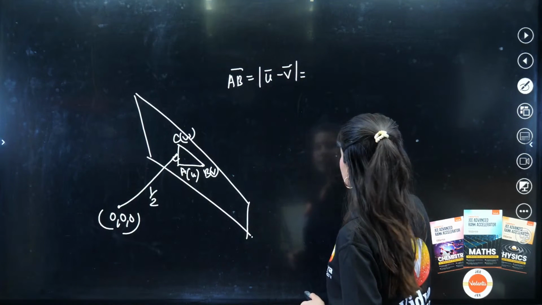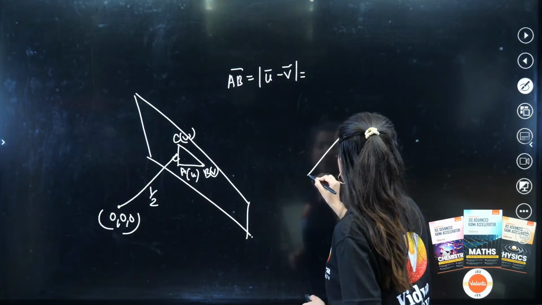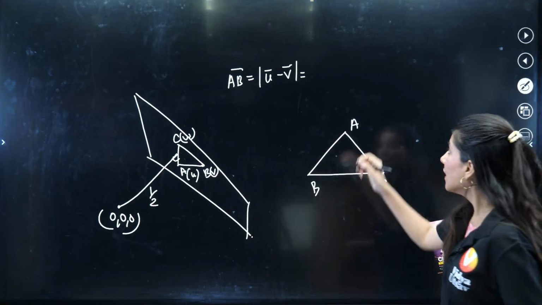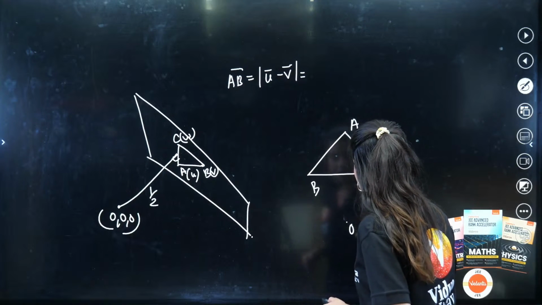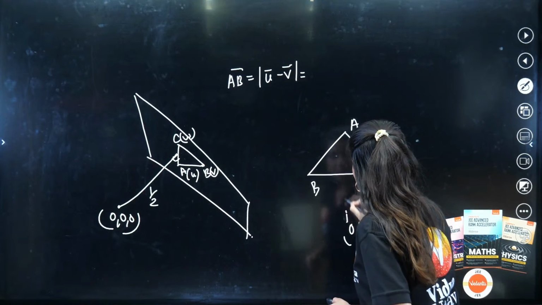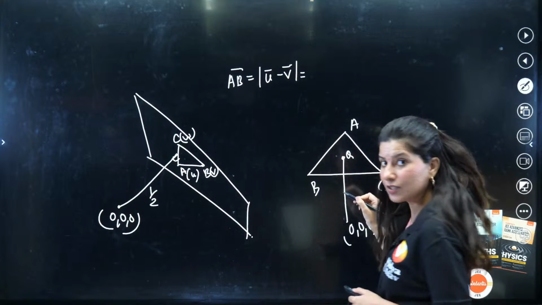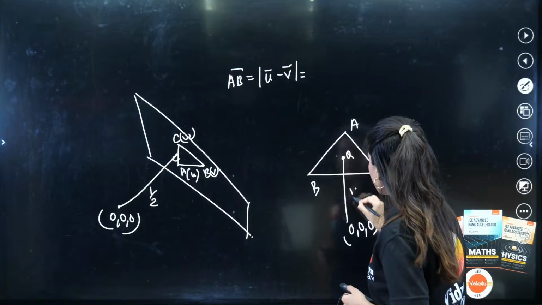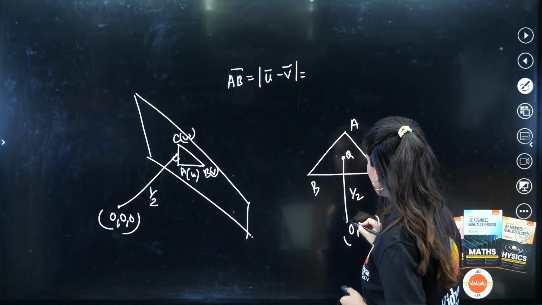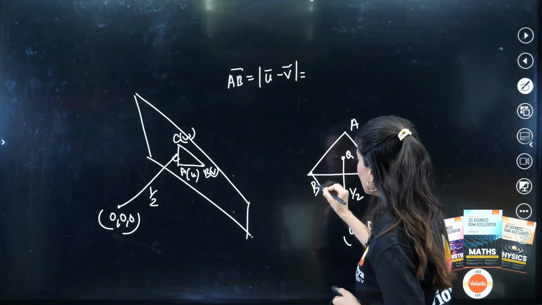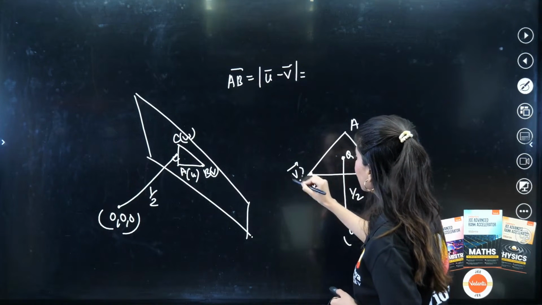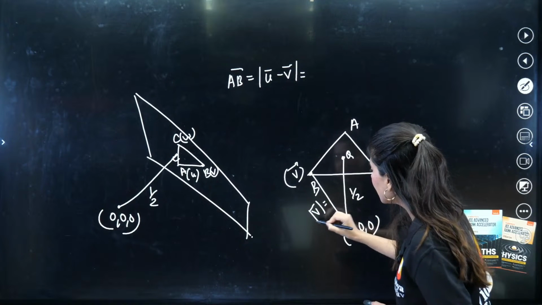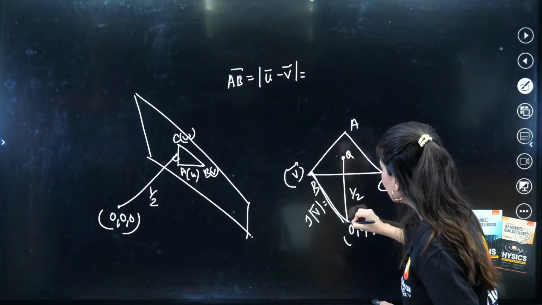Now we need to understand what is happening here. This is your ABC equilateral triangle, that is the first thing. O is the origin, and I am dropping a perpendicular OQ. OQ is actually half of OB. Now OB is the V vector, so the OB length, that is the V vector length, is nothing but 1.